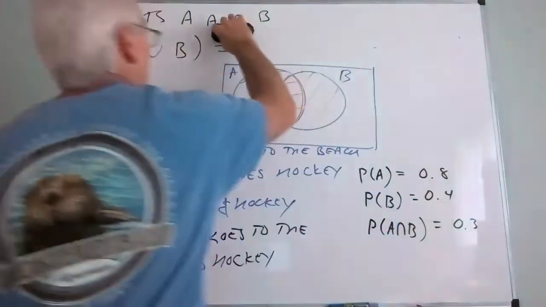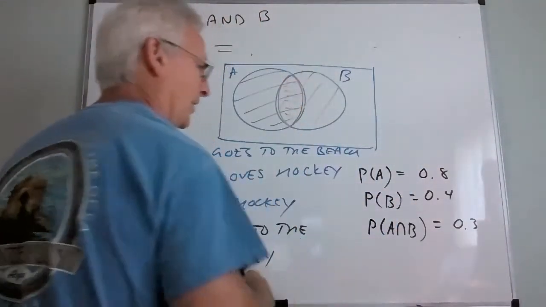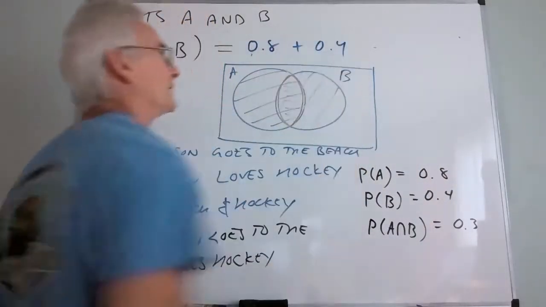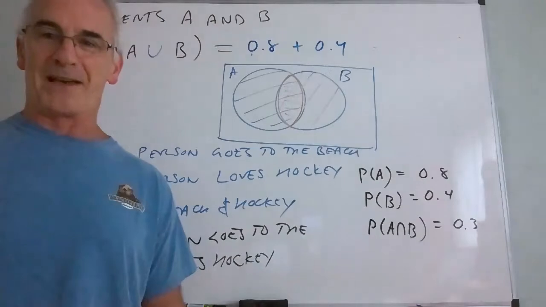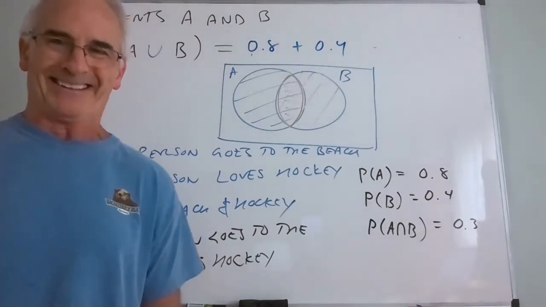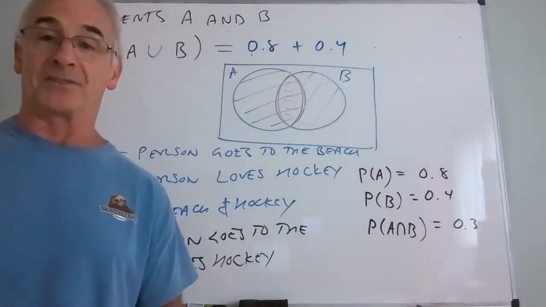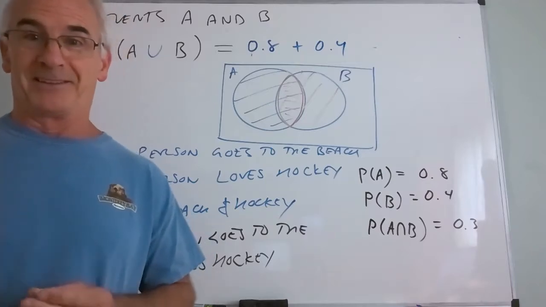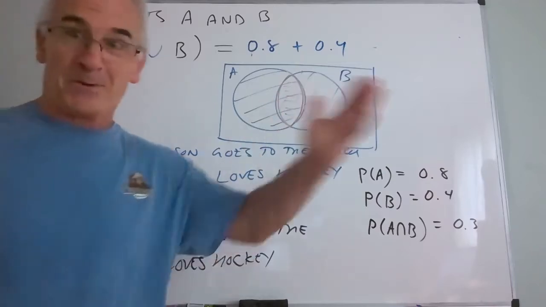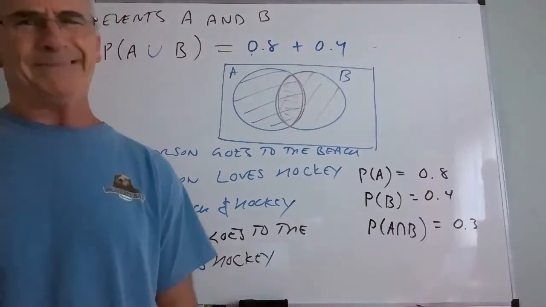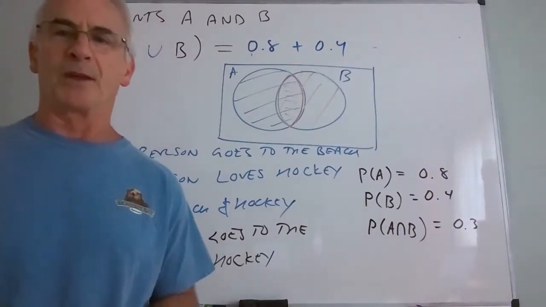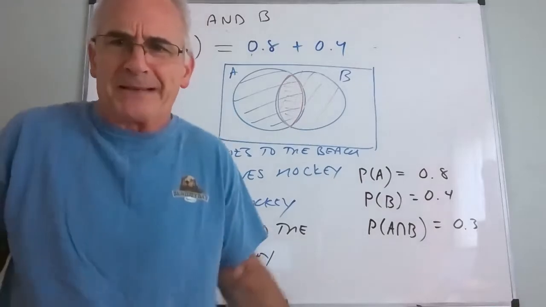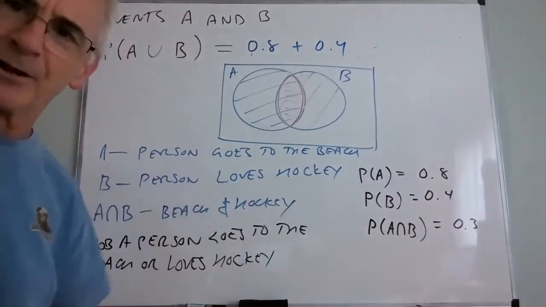So I'm actually asking this question right here. Well, you'd say, duh, the answer is clearly going to be 0.8 plus 0.4. And what's wrong with that answer besides the fact that it's wrong? Tell me something way bigger than the fact that it's an incorrect number. Why is that a really terrible answer? The number is bigger than 1. That's about as impossible as it gets. The only thing worse would be getting a negative number for probability. I can't have a probability greater than 1.